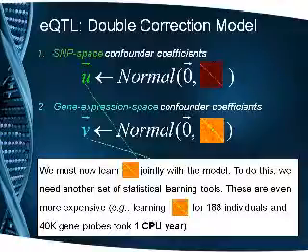Given what I've already told you, it's superficially quite simple. I mentioned that there was this SNP space confounder coefficient that gets added to the regression and then integrated out. That was based on a similarity matrix, which I realized I omitted to tell you how it is created. You basically take all the SNPs that every two people have and count the number of times that they share the same SNP, more or less. And that's how this one is created.